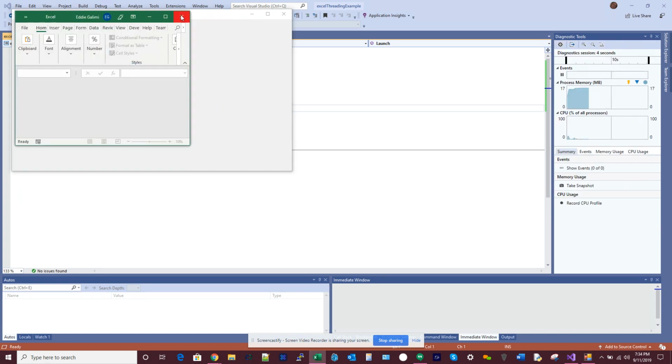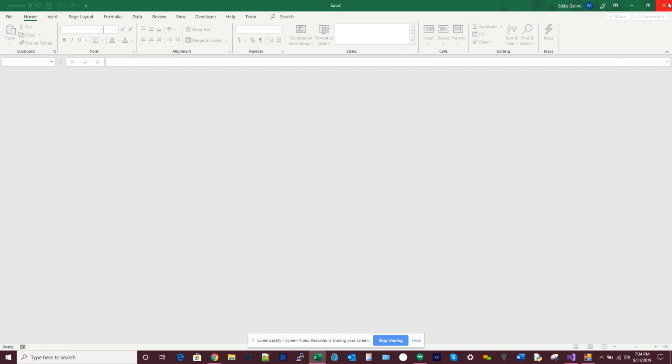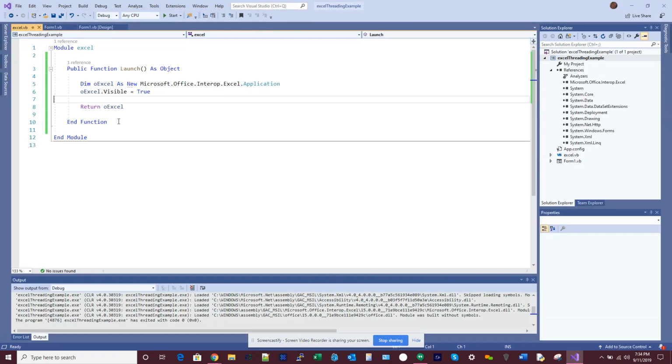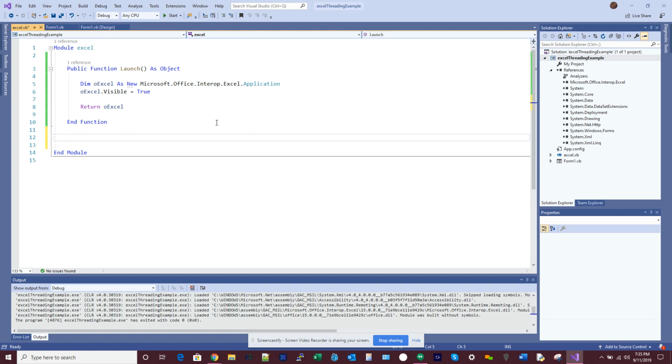So there we go. All right, so now we have the frame of Excel, but we don't have a workbook. So that'll be the next thing that we want to add. We can do something similar. I like to do a cascade of functions when I build this out, so that one calls the other, which calls the other. But with the workbook and the sheet and the range, we don't have to cascade all of that, although it is a nice feature because then you can reuse those objects as you need to. The other thing is we don't want to return object, we're going to return the application. So we know we're returning the Excel application.